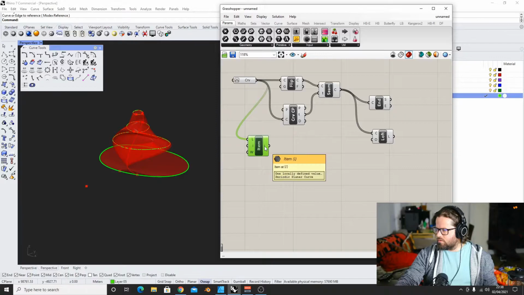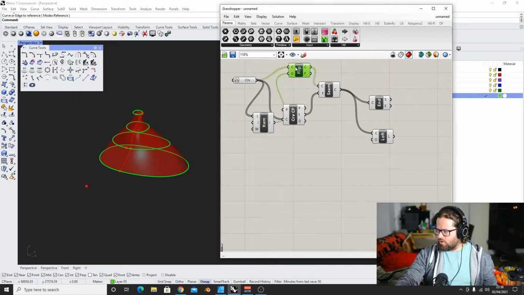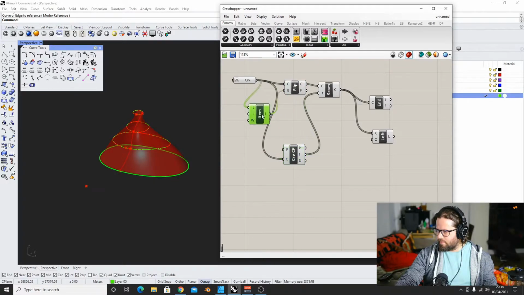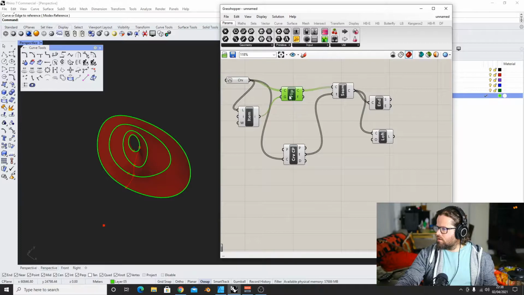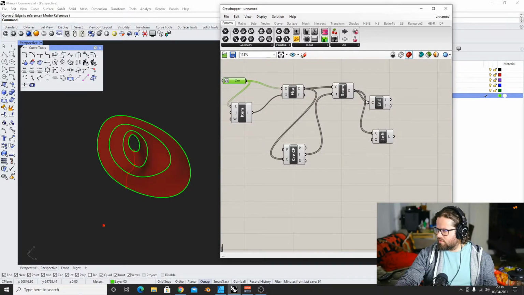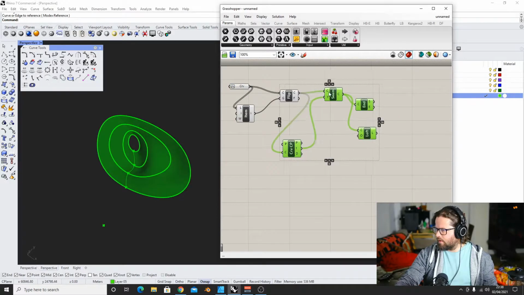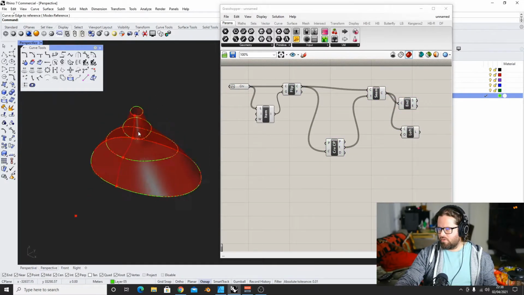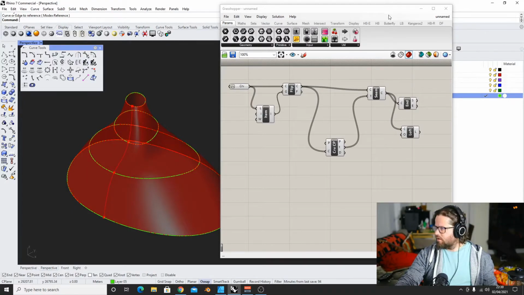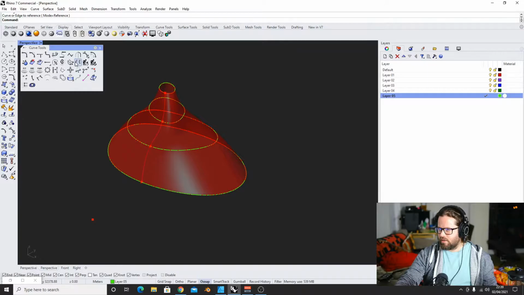You just use the first one, 0, probably is this one. Yes, this one. And use this as a guide curve, and then it does the same. So it uses that direction as the direction for all the other curves. The seam here is a bit strange because we haven't. So we need to do this actually. Pretty cool. That's adjusting seams. Let's keep that open. Maybe we need it again.